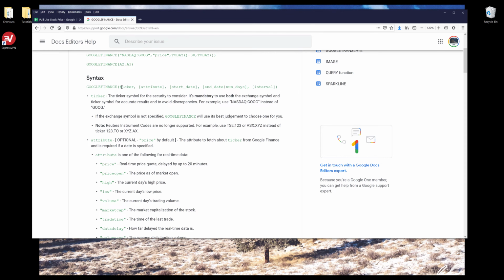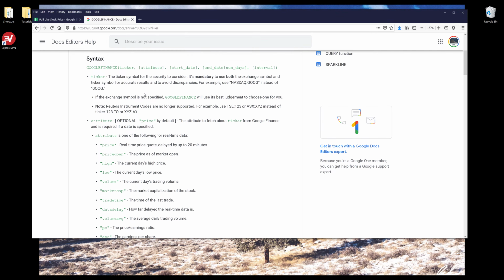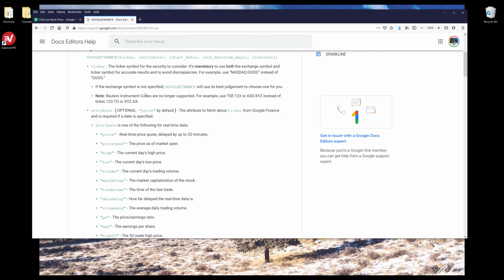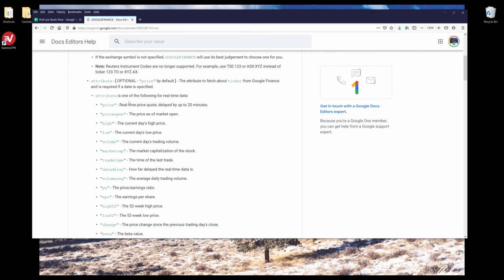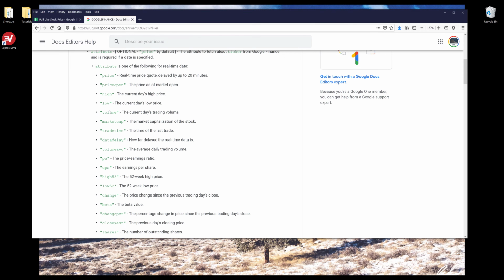So we know what the ticker stands for: a company's ticker symbol. An attribute means what type of information you want to extract. And here's a list of attributes that we can access. For example, price is going to be the live price of the stock.